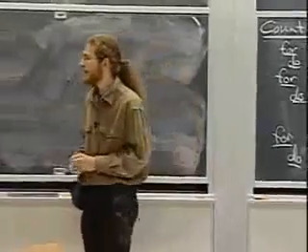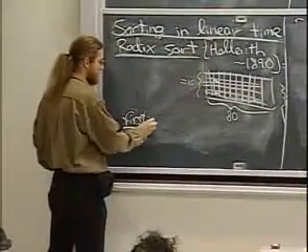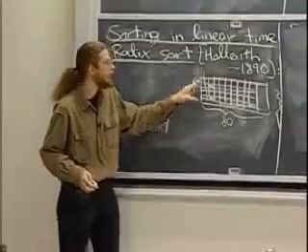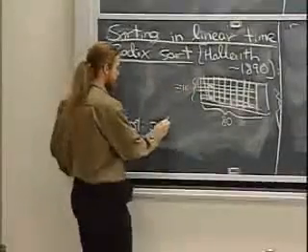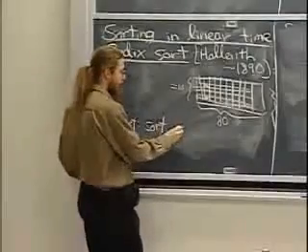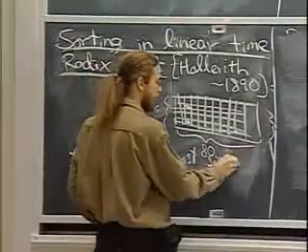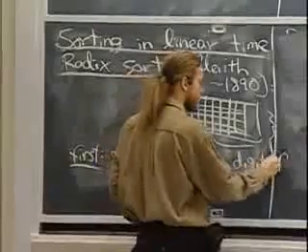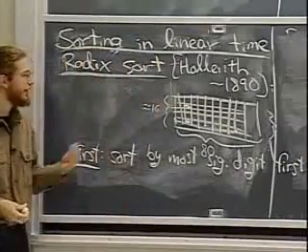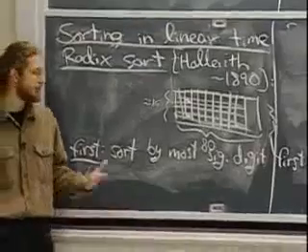The first idea, which is the wrong idea, was to sort. I'm going to think of these as numbers, where each of these columns is one number. There's the most significant number out here, and the least significant number out here. The first idea was you sort by the most significant digit first. That's not such a great algorithm, because if you sort by the most significant digit, you get a bunch of buckets, each with a pile of cards.